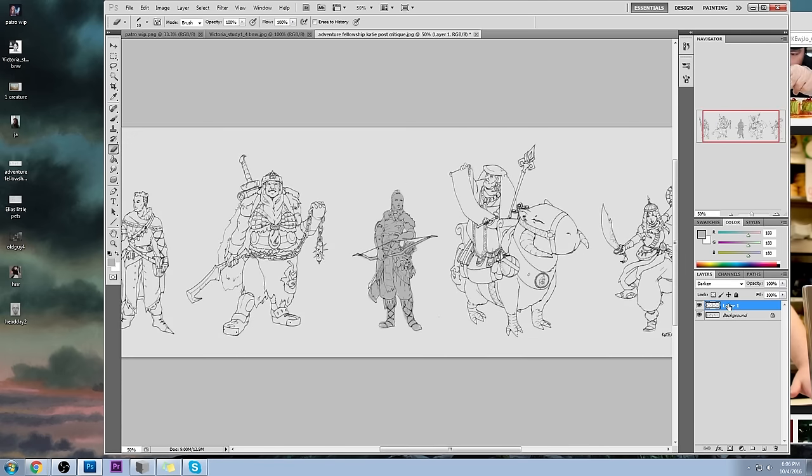All right, so I recommend that. Just darken layer on a light value. Make sure you're not using the same value as the lines. And just toss it into your portfolio.